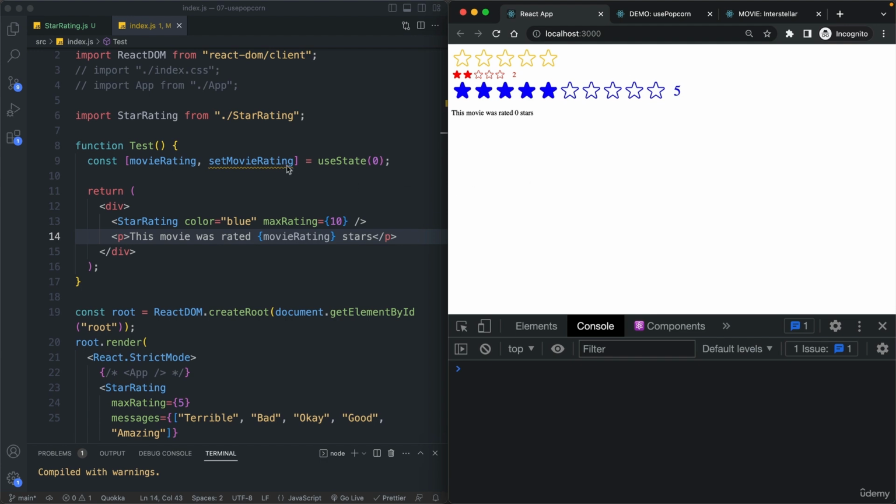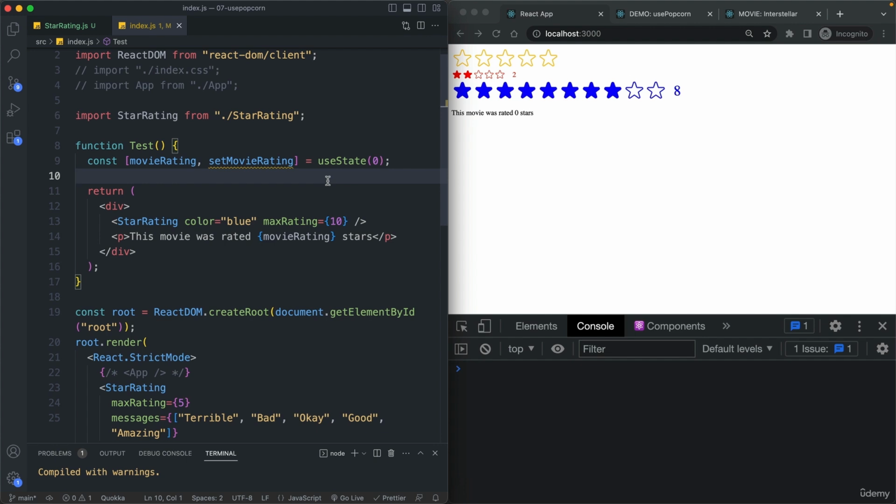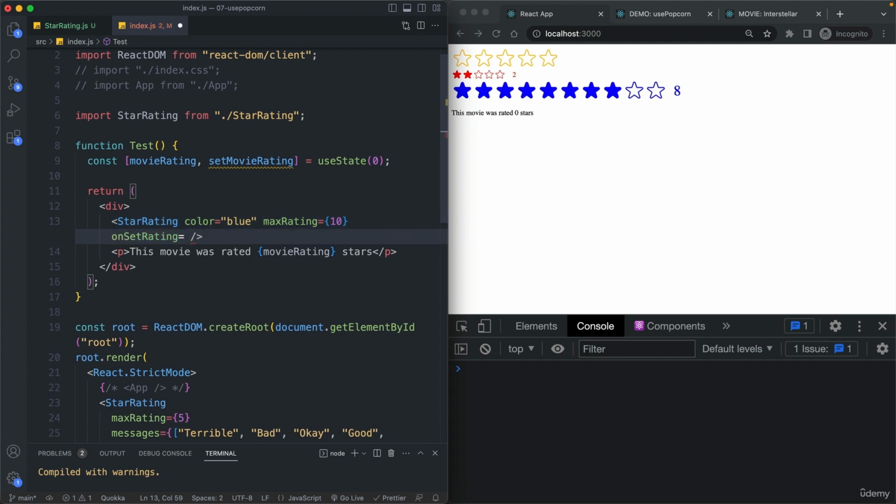So we need a way to update this state here whenever the state inside this component is updated as well. So how do we do that? Well, basically, we want to give the consumer of this component the ability to pass in a set function. So basically, we want them to be allowed to specify an onSetRating handler.